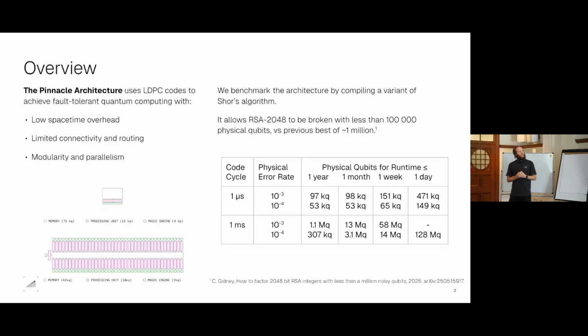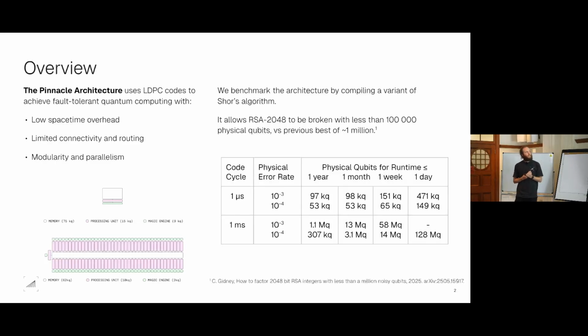So it's great to have this theoretical architecture, but what we really want to show is that this is an architecture that actually delivers on what it promises. So we want to show that if you really do a detailed compilation of an important benchmark application to this architecture, you actually get the kinds of results you should theoretically expect in terms of the low overhead.